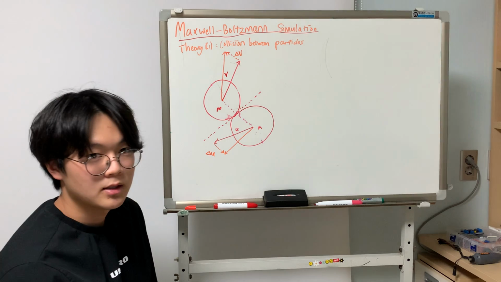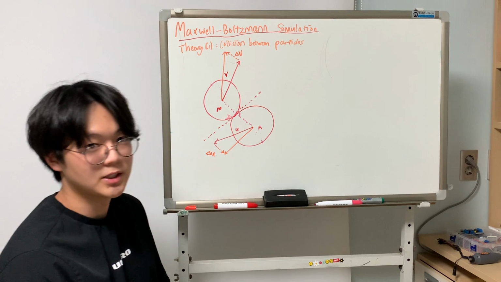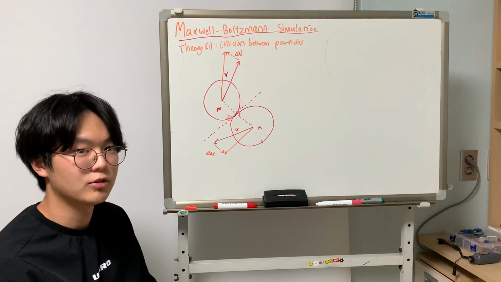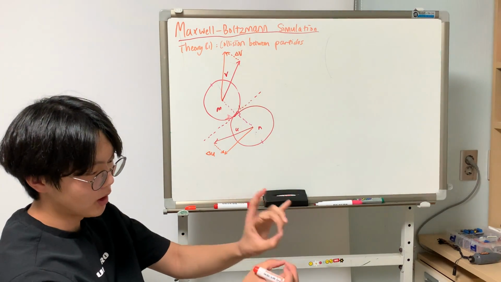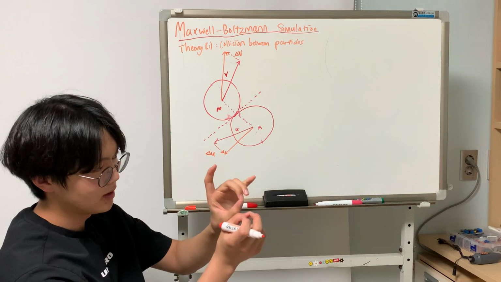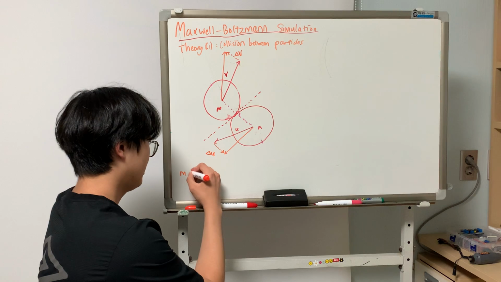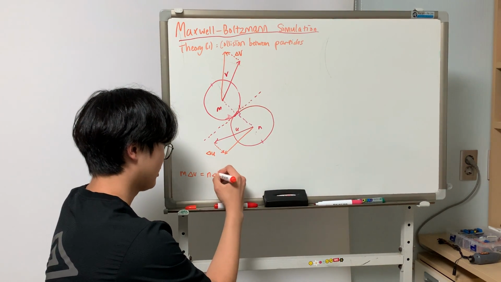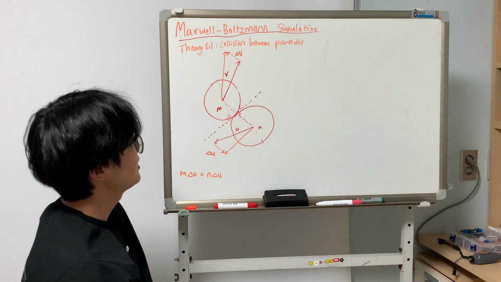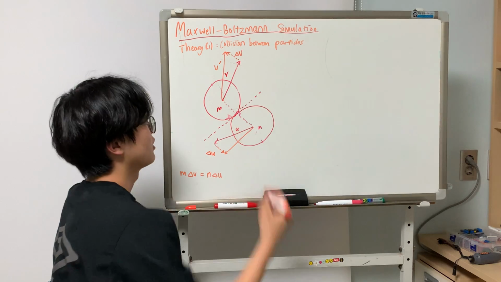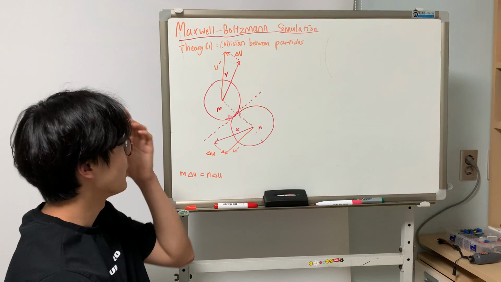And because we said that the change in the momentum that occurs in both objects is going to be the same, that's basically what the conservation of momentum says, which stems from Newton's third law, that the forces experienced by both objects are in opposite directions but the same in magnitude. We could say that, first of all, m delta v is equal to n delta u. So the momentum change occurring in this object and that object is the same. And here is going to be the new velocity, which is v prime, and that here is going to be the new velocity of that one, which is u prime.